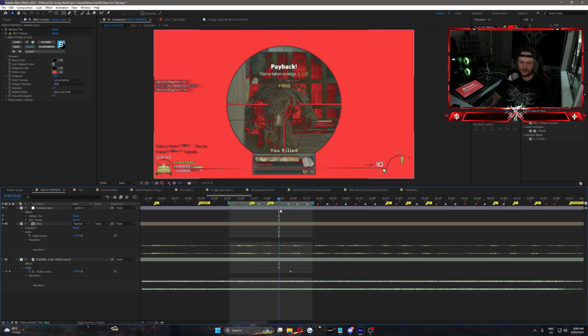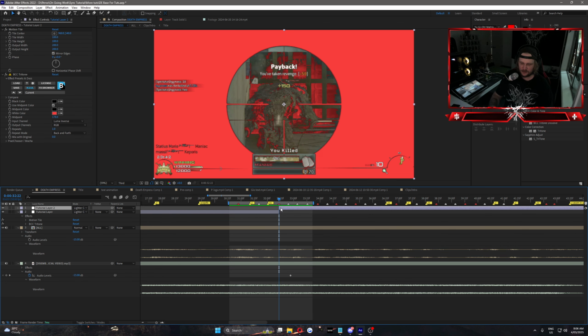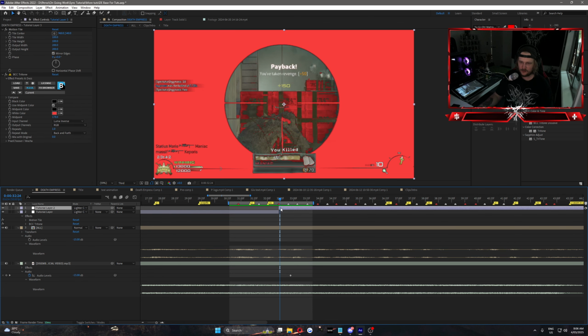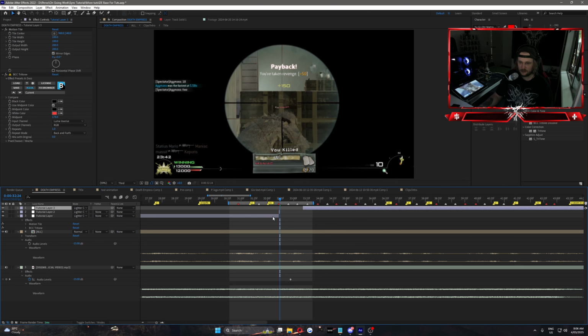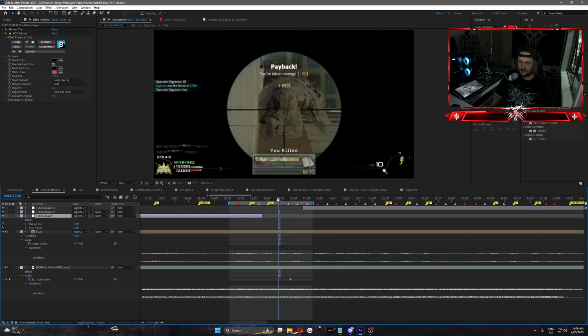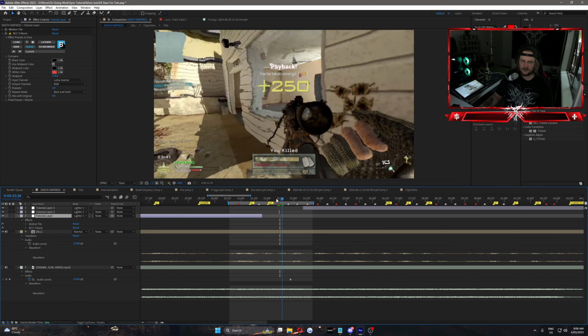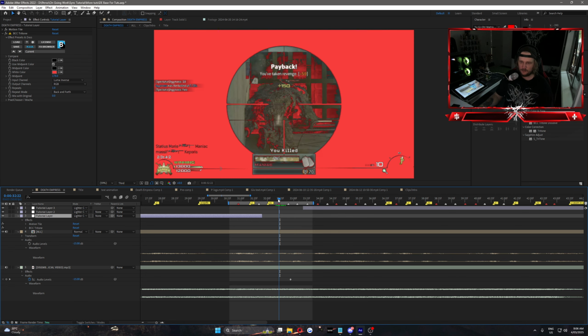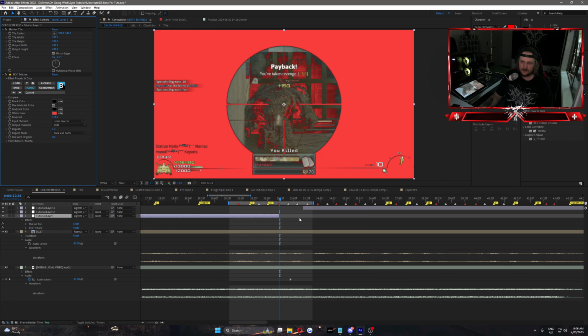I would usually just chop and then go 2 frames forward and then chop, and then I would delete these. I'm just going to leave them here, and I would just have the red pop up on the shot, something like that. And you can change the amount of red with the midpoint here. Make it, pretty sure it's making it more. The higher the number, the less. It's just obviously on a black scope right now, so it's not the best example.